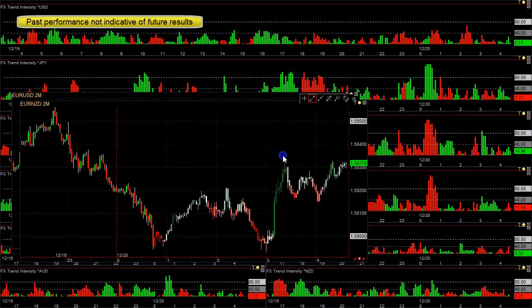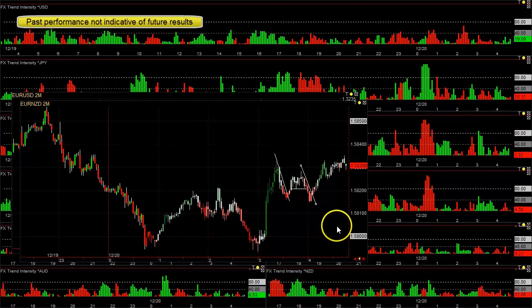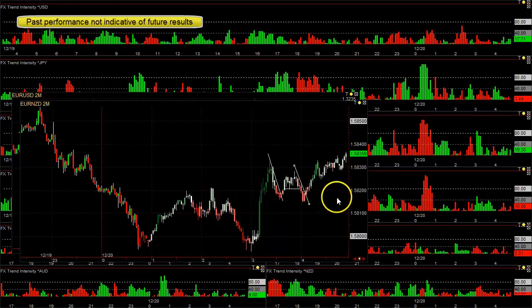For the most part, you buy this little pullback right here, it went up 10. Well, even if you got out right here with pretty much a break even, you have another trade right here that kind of went your way nicely, and the bars got green. It's much higher probability trade than the euro dollar was, and you can see the weakness of the New Zealand kind of going down here. But as long as you're focusing on the ones that are most strong, the most trendy, you're going to catch a lot of nice trades in this.